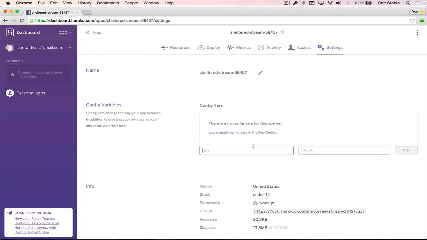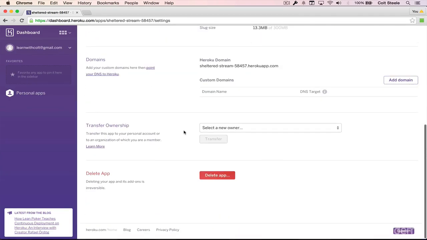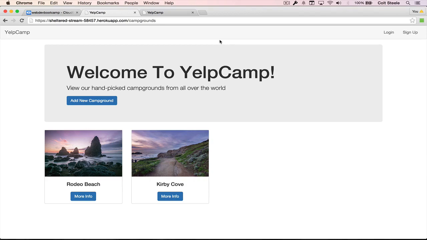We can add in a variable here. So we want DATABASE_URL to be that giant string. I copied it and click add. And if we go back now, try refreshing the page, it works perfectly.